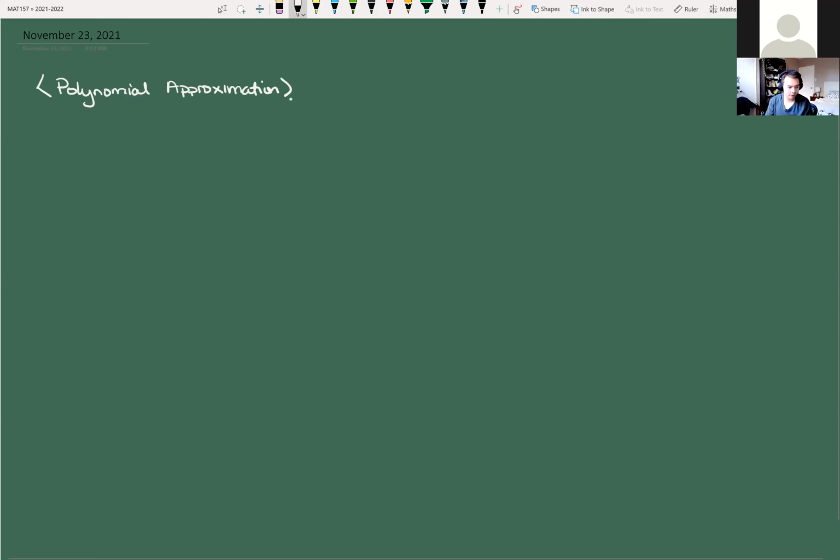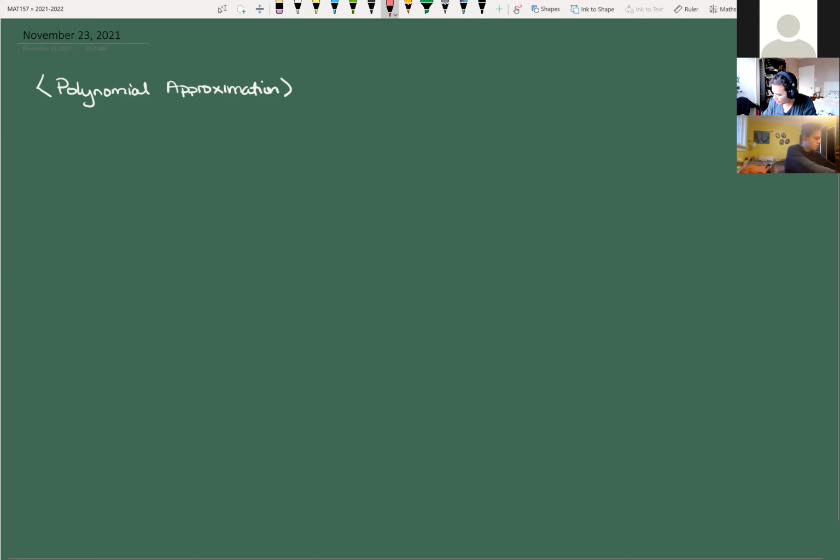There are lots of reasons why we might want to do this. Polynomials are very nice. They're very easy to work with. Computers can compute polynomials and outputs of polynomials very, very easily. So those are all reasons that we might want to do some sort of polynomial approximation. But one of the things that you have to worry about when you do an approximation is figuring out, are you a good approximation? What does it mean to be a good approximation? So let's define some things.